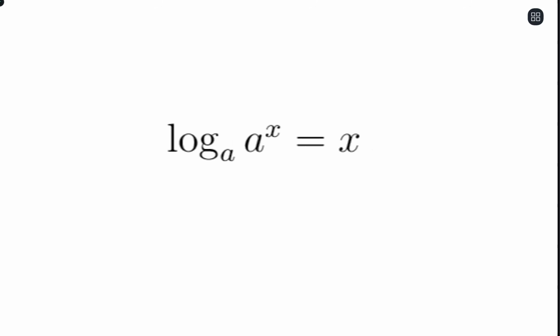Then our last special property here: if you have a logarithm with base a of a to the power of x, let's see how this works out. We have base a, we're trying to figure out what that exponent would be, and we're saying that equals a to the x. We're saying what exponent do we need on a to get a to the x? Well, that exponent of x is exactly what we need. So if you're taking a logarithm where the base of the logarithm matches the base of an exponential expression inside the logarithm, all that's going to come out of it is that exponent from that value. So those are some special properties.